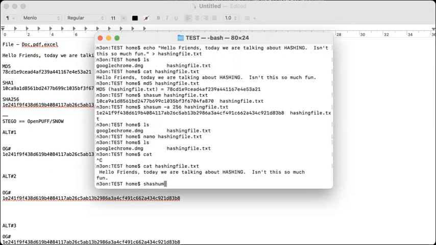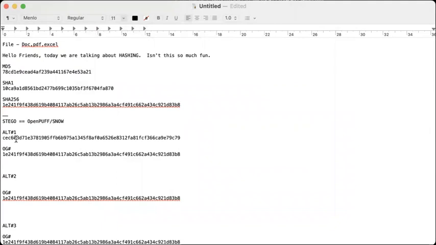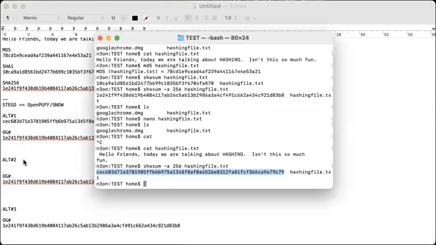And then with the SHA-SUM, I'm going to spit out the alternate text file. So you can start to see, even with a line of spacing, that the original version has obviously been altered. It's now starting with CEC as opposed to 1E2. So even just a line of space has altered the actual state of the hash file.